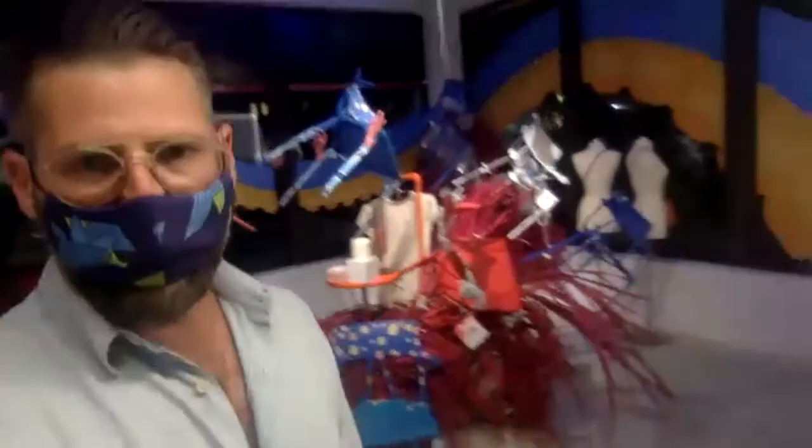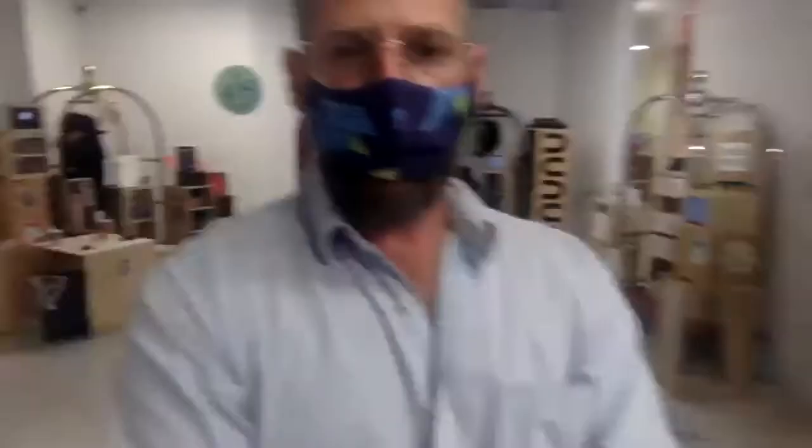The store is not only experiential retail, but an incredible site-specific art installation gallery. All throughout the store, there are over 90 installations by artists from Miami and beyond, of every kind of gender and background you can imagine. They're expressing themselves in incredible ways, and that's really what we hope that Showfields provides — a platform where people can express themselves however they feel.